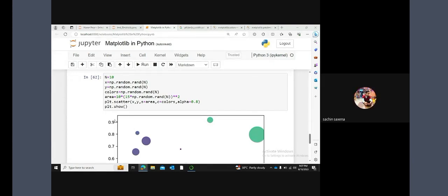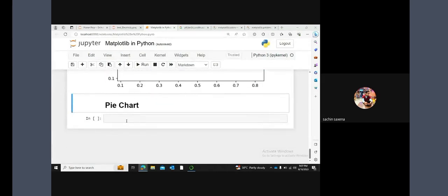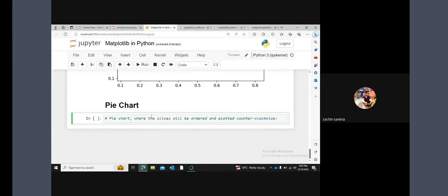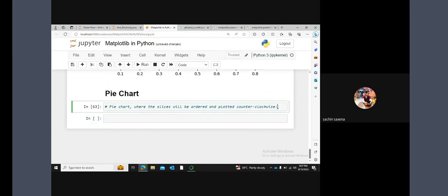So now we are moving towards the pie chart, where the slices will be ordered and plotted counterclockwise, right?